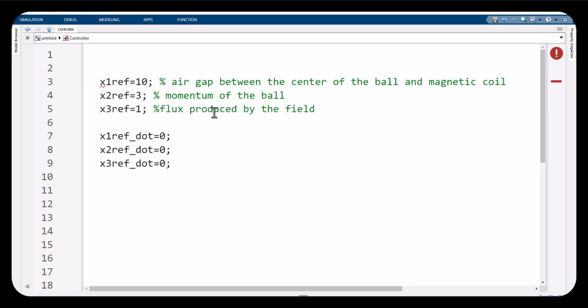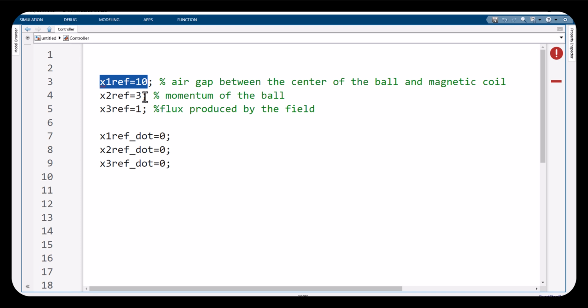To design the controller, what we need to do is take a series of steps. I'll be taking direct steps for the implementation of sliding mode control, and I'll make a separate video regarding the sliding mode controller theory, how it works and why these steps are taken the way they are. So this is more of an applied SMC video. Okay, so step one is to define the references for these states.